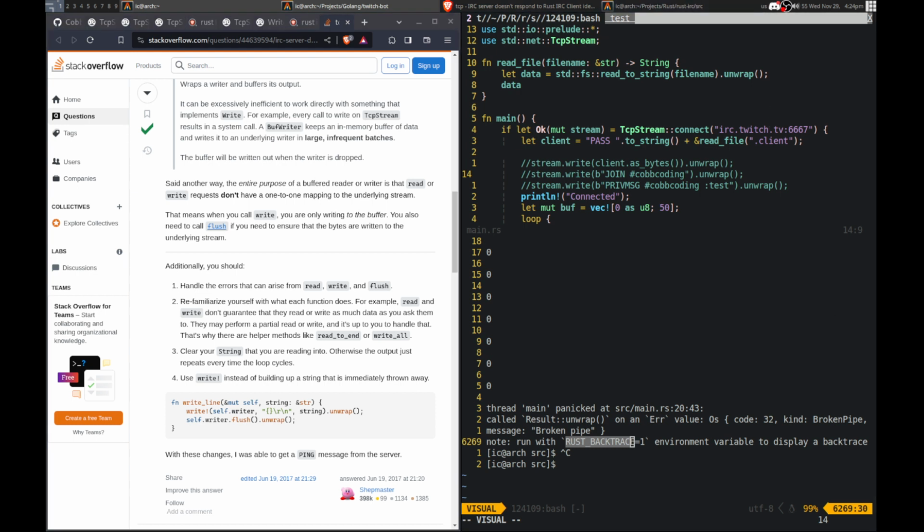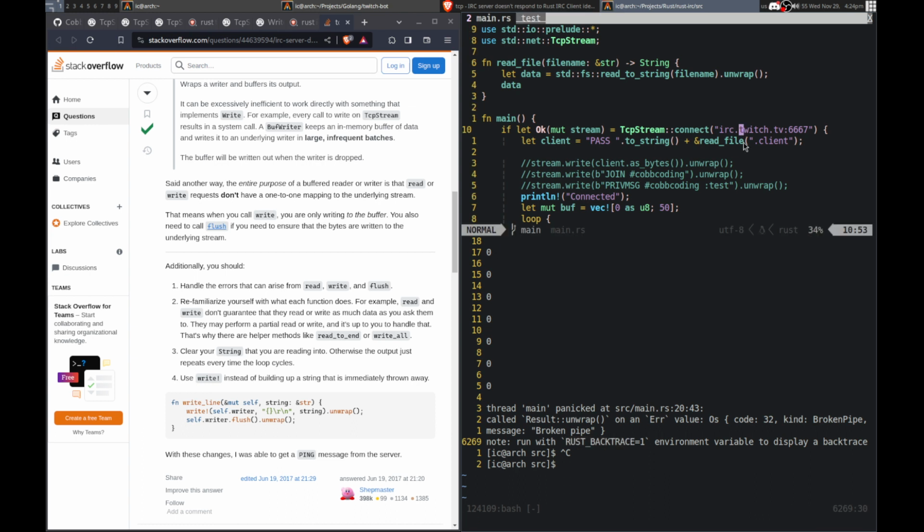Let's do it on the second screen, because I was getting something there. Maybe I can find out more about what's going on. So yeah, I'm going to run it over here. I'm going to connect to freenode.org, I think.